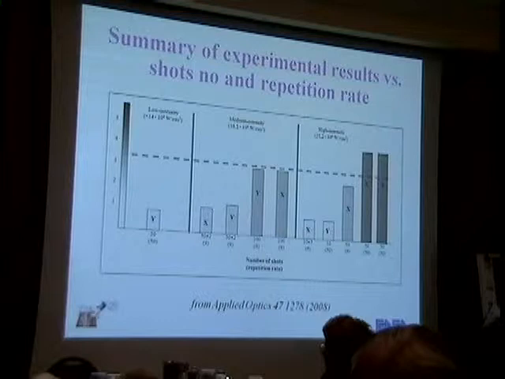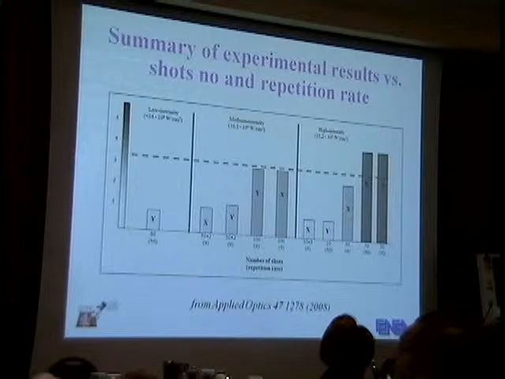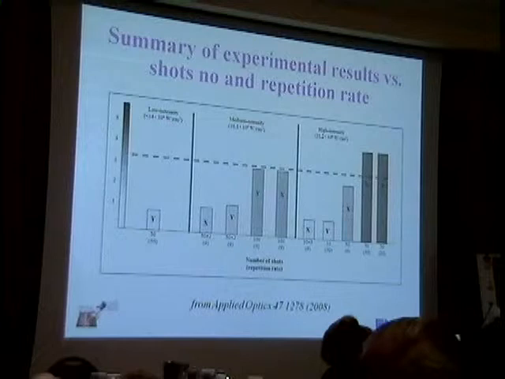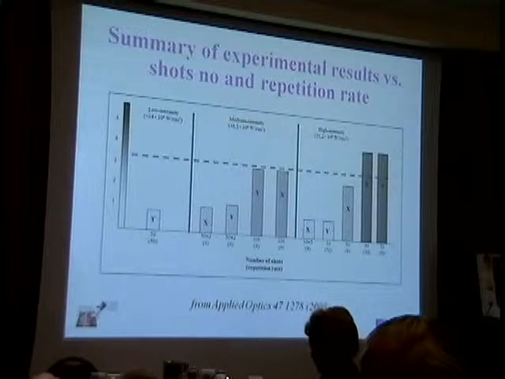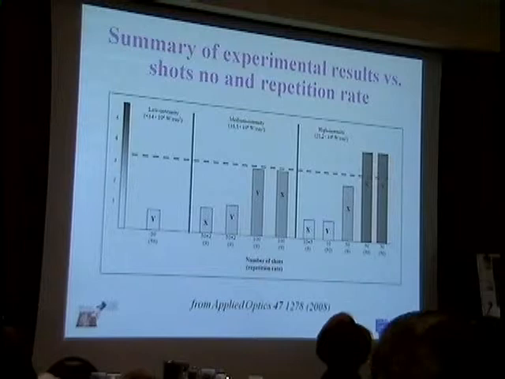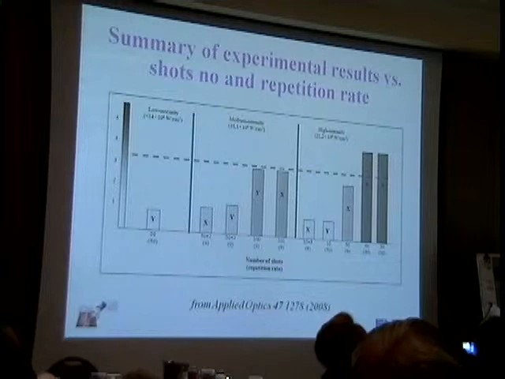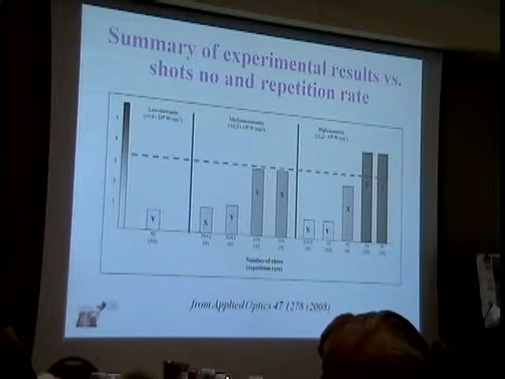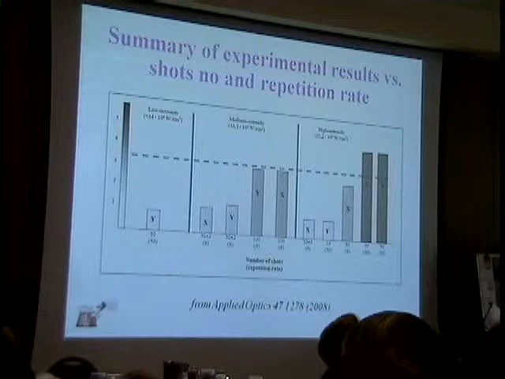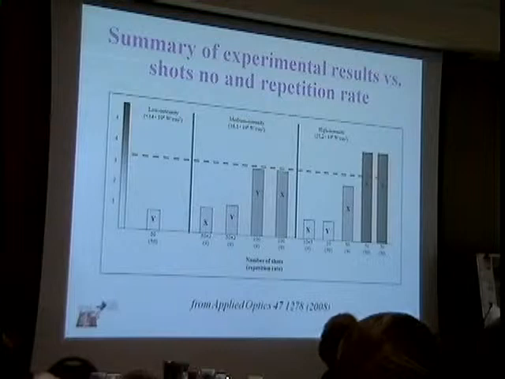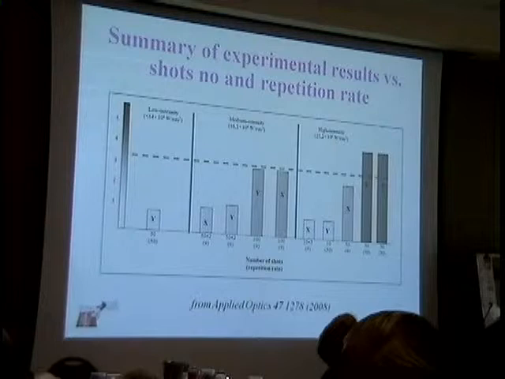Here the Shroud effect is clear. The linen Y exposed to 50 shots at 50 Hz is not colored when using a low intensity laser, and it is colored here when irradiated with the same number of shots, same repetition rate, at high intensity. Also, it's possible to see there is some cumulative effect. For example, both linens here are almost not colored, irradiating with 100 shots at medium intensity, but the 100 shots are delivered in two parts, 50, pause, and then another 50. On the contrary, 100 consecutive shots can color the linen for the same repetition rate and the same laser intensity.